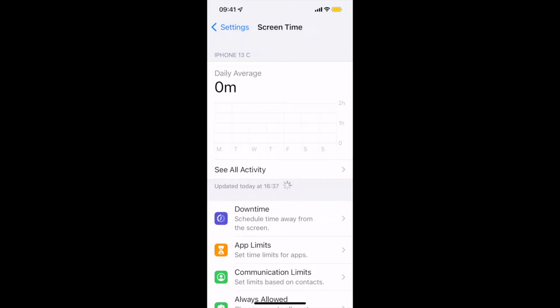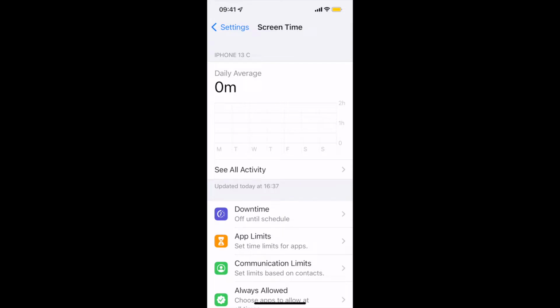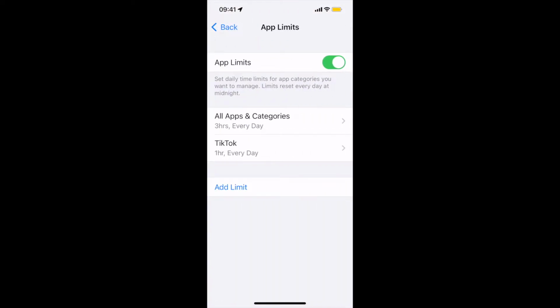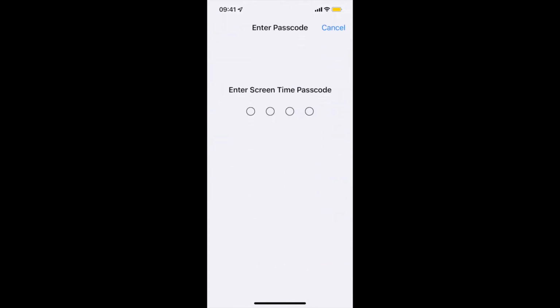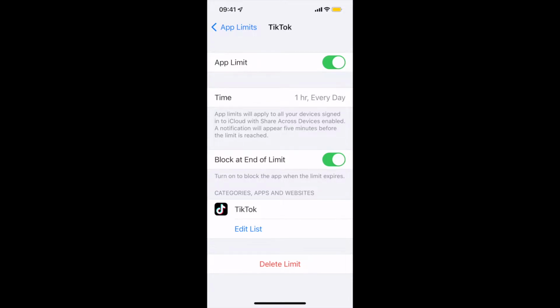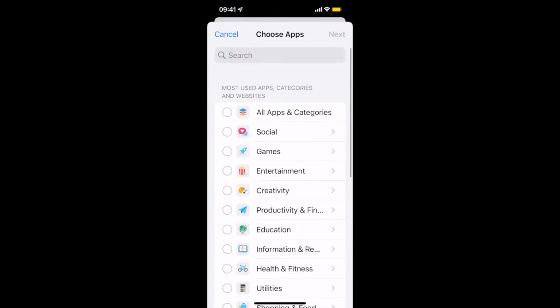So we go now into screen time. This is where you can set individual app limits. See that app limit orange button that is on there to tap. So we go into here, and this is where you can set, so if it's TikTok or Instagram, you can add individual limits on that. So with that add limit link, that is on there. So again, got to add your screen time passcode and then go in and set here.